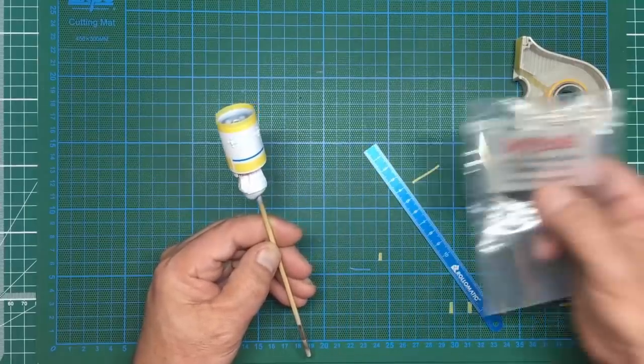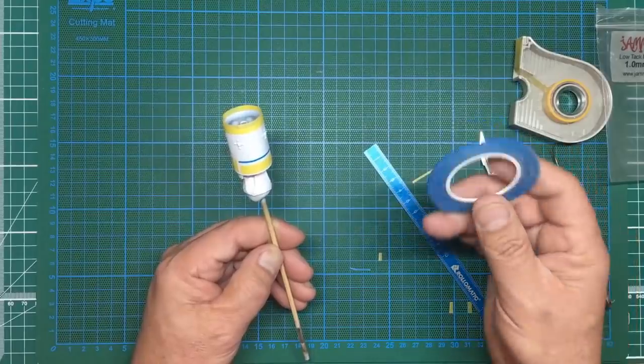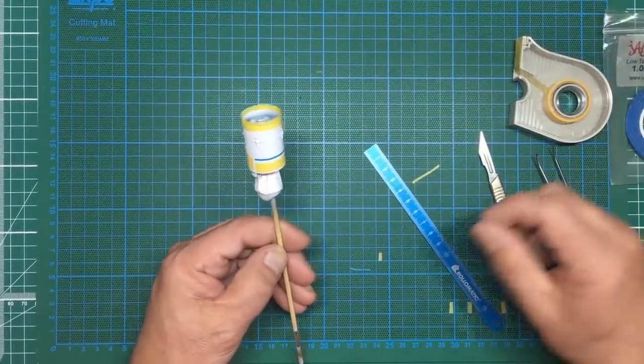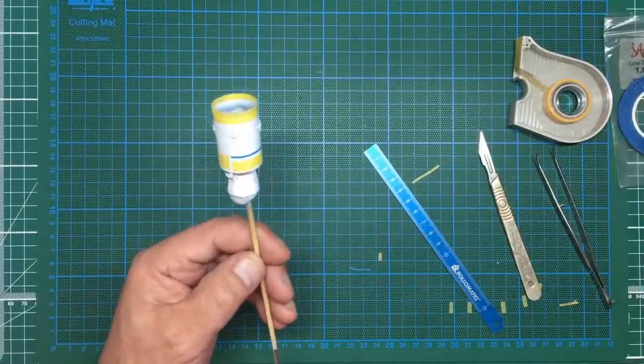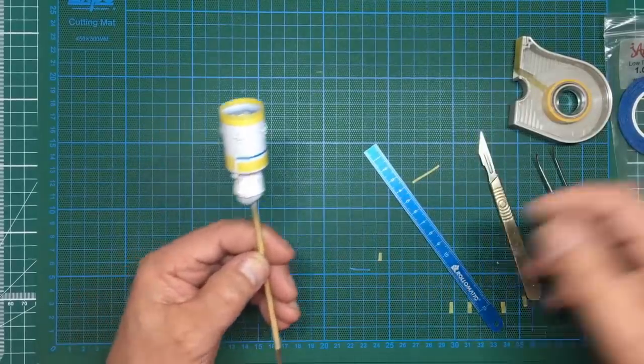This is Jammy Dog masking tape. I love it. It's great stuff. Again, introduced to me by Phil Flory. It's very, very flexible. It's good. I mean, there's better stuff around. You get the vinyl tapes like this one from Tamiya, but I don't have it in a 1mm width.